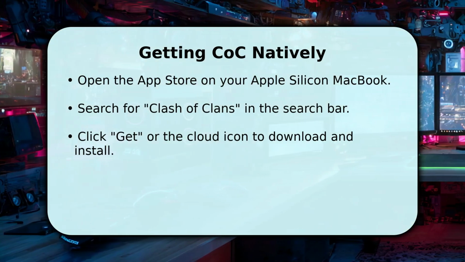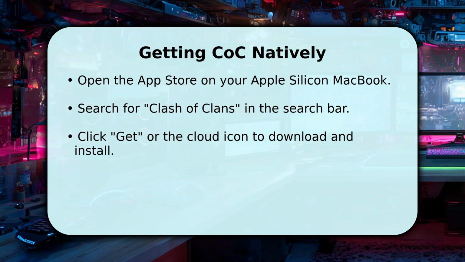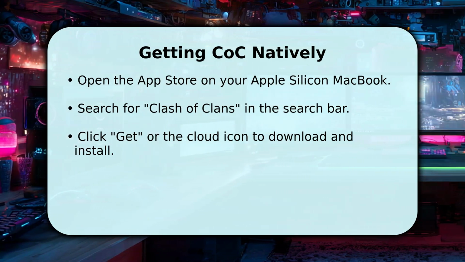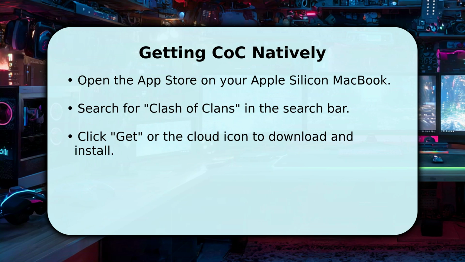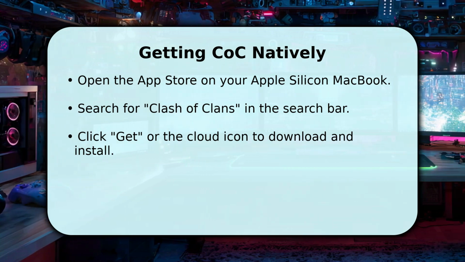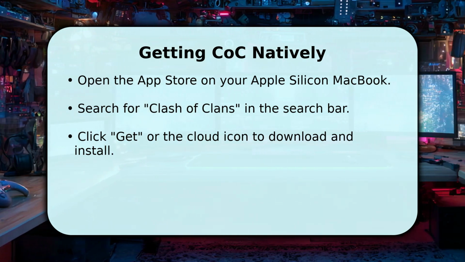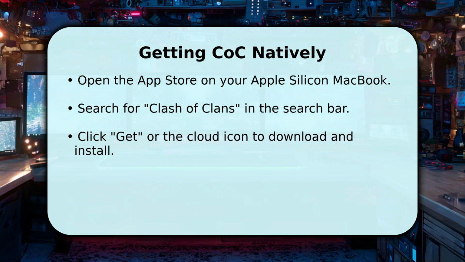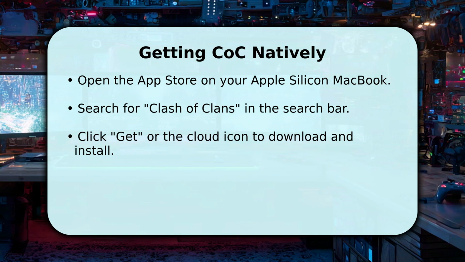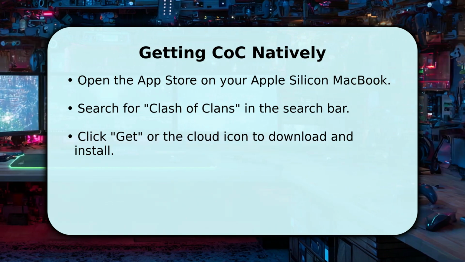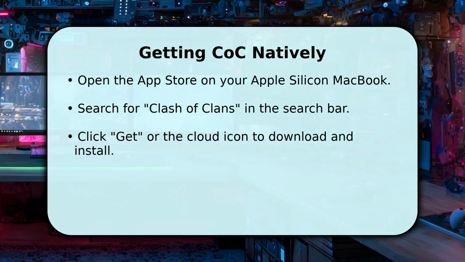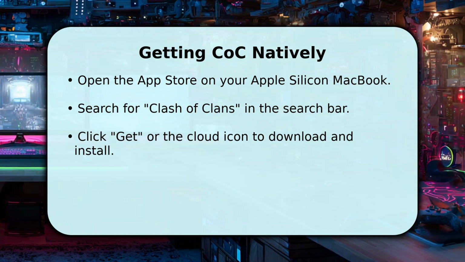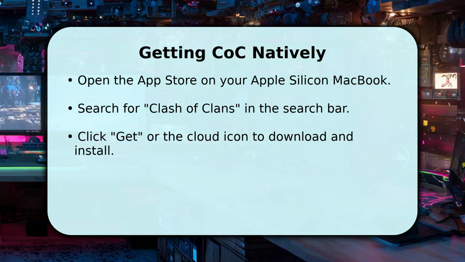Getting Clash of Clans set up on your Apple Silicon Mac is incredibly straightforward. First, simply open the App Store, which you'll find in your Applications folder or dock. Then, use the search bar at the top to type in Clash of Clans. Once you find the game, just click on the Get button or the cloud icon if you've downloaded it before, and the installation will begin automatically. It's as simple as that.